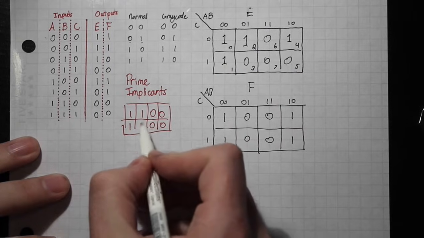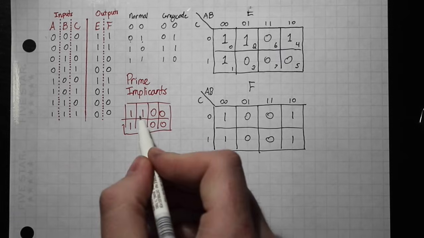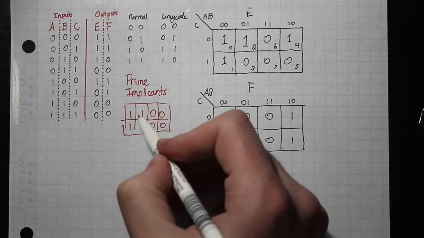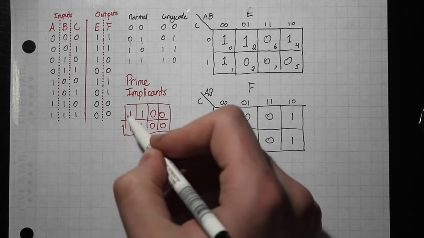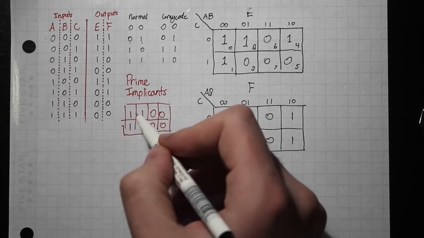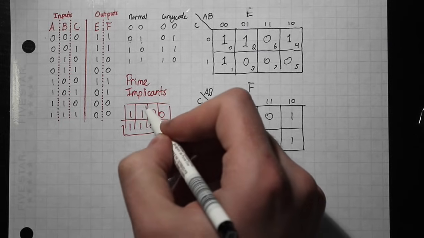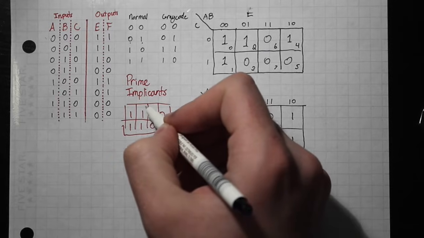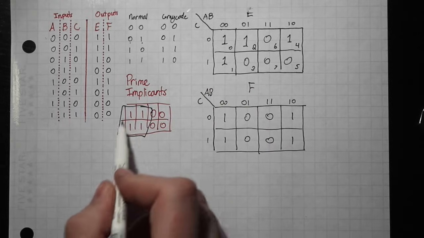This is one implicant, but we can grow implicants to be any power of 2 that we want. So we can take one implicant, if we were to identify this, I'm not going to circle it because I'm about to circle a bunch of them, but if I were to circle this one, it has a few neighbors, and we can grow it into any rectangular shape that is a grouping of 1s that is a power of 2 in size. So we can take this 1 and group it as 2, or we could take all of these and group them as 4. And I'm going to go ahead and do that. So this right here is one of our prime implicants, this rectangular grouping of 4.